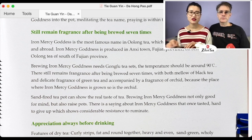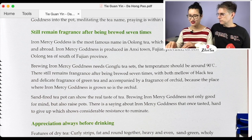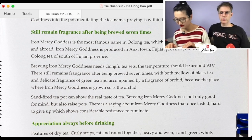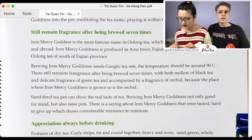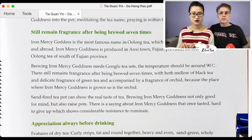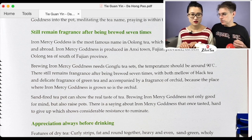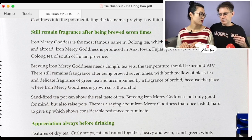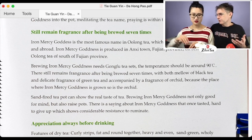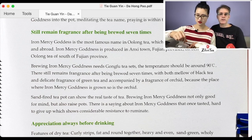Because every now and then I get a question that is very literal to certain books, so whenever there's this kind of thing, I'd like to point it out. No, that's what we're here for. That is what it is all about. So that was a great point. And they talk a little bit about general brewing, Kaiwan. Yes. I'm glad you mentioned the 7 times. I thought it was an exact number, just kind of cute, not meant to be taken so tightly, but it actually just means quite a few times.